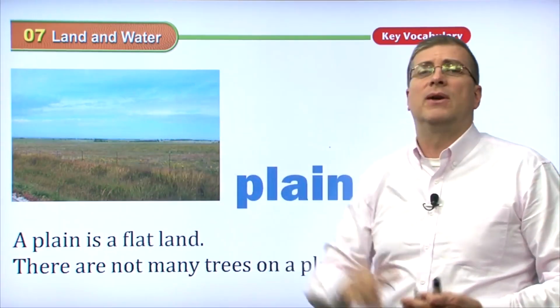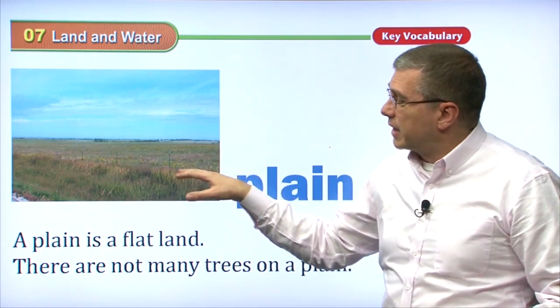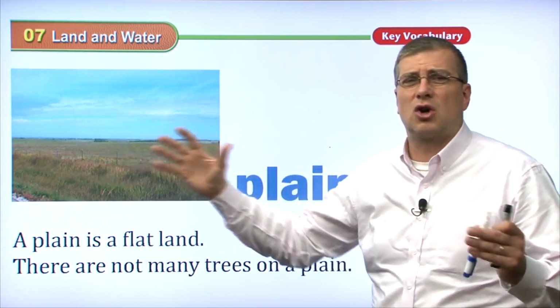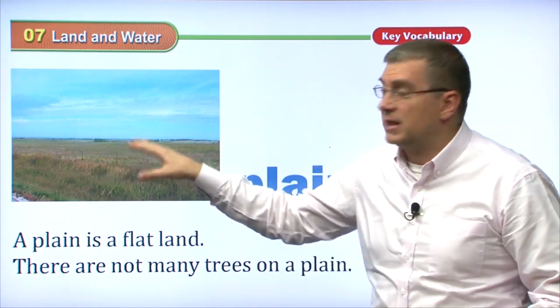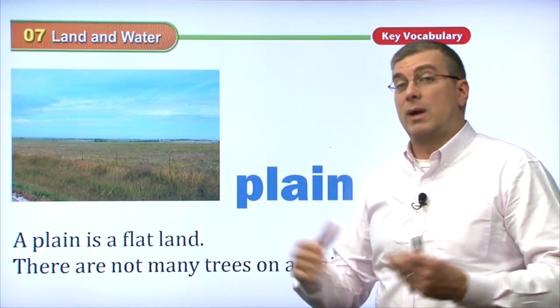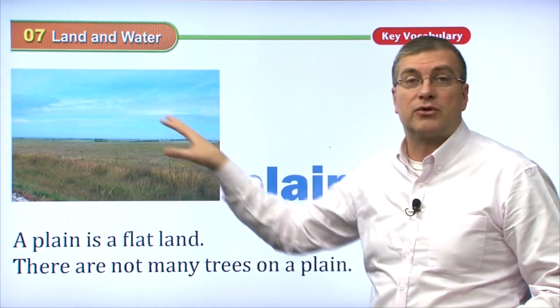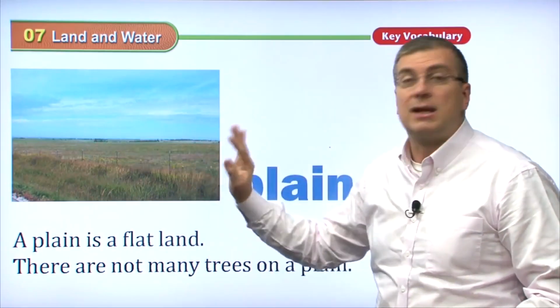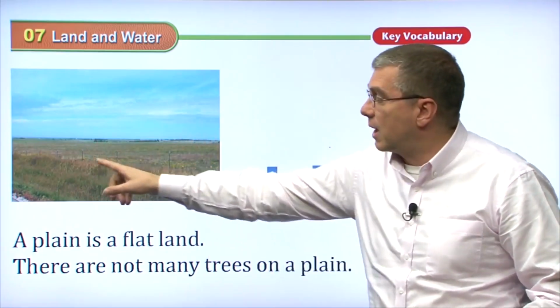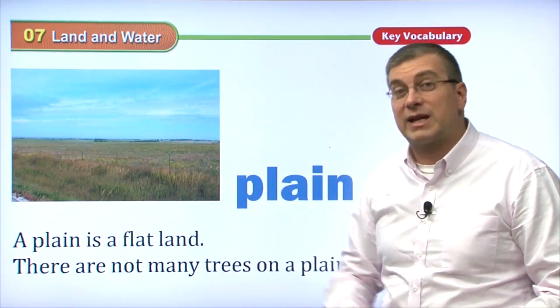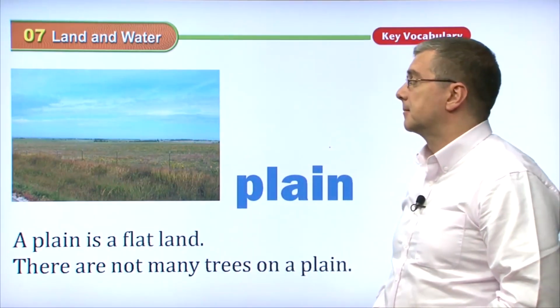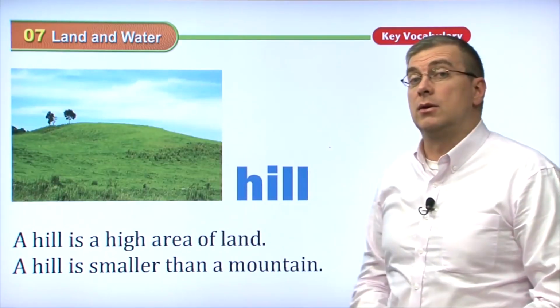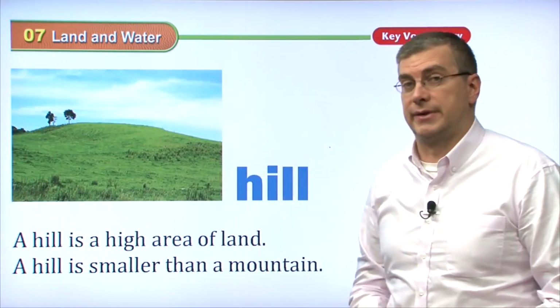You can see for a very far distance. And a long time ago, you could see great, huge herds of animals on these plains. And in Africa, too, when you go to the plains, you can see many animals roaming around on the plains. But the two features: flat, not many trees, and usually a lot of grass that the animals can eat. That's a plain.